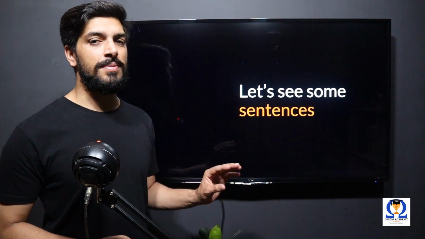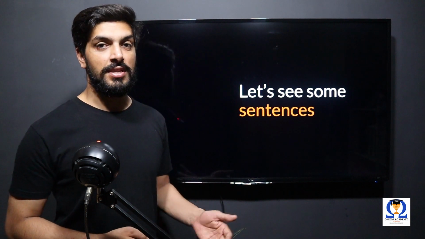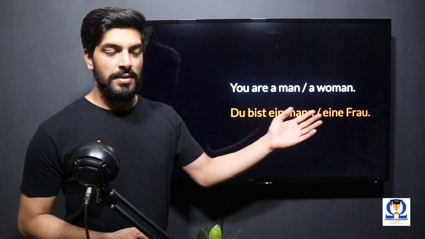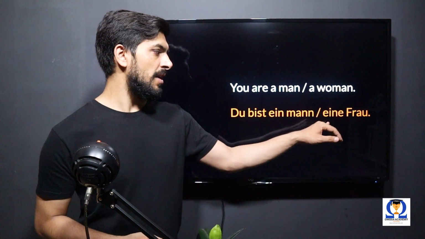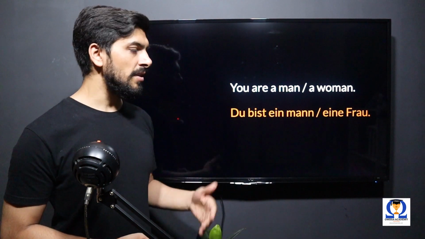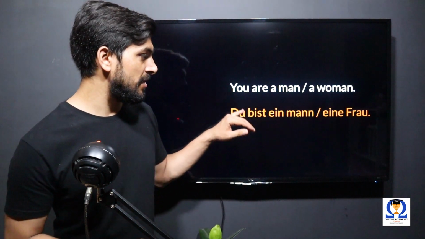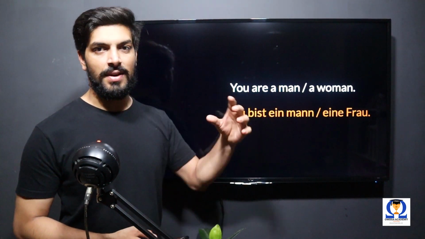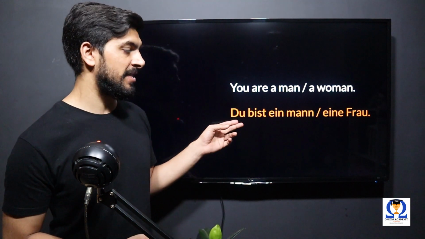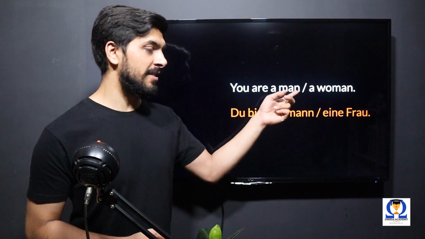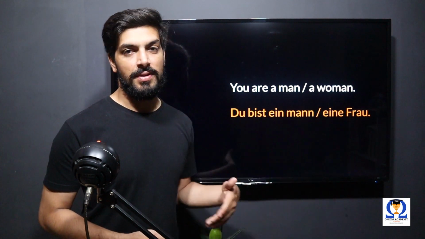Let's see some examples or some sentences so that you can remember them. The first one, I am a student. Ich bin Student. I am a student. Okay, the Germans don't use a here. That's the rule when we are showing profession. You are a man or a woman. Du bist ein Mann oder eine Frau. This slash is oder, or. So du bist is you are, and ein. We'll see later what this ein thing is, but remember for now we are practicing du bist. Du bist ein Mann, that is man, und eine Frau, a woman.